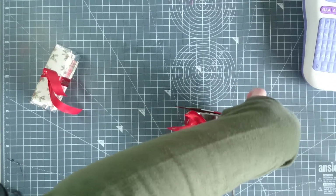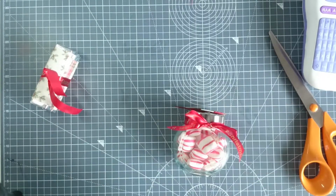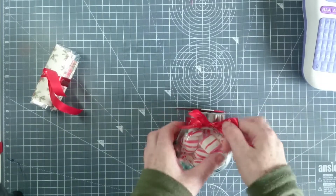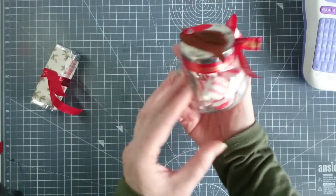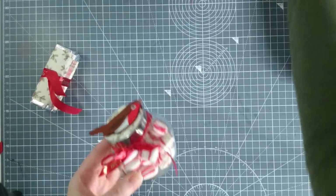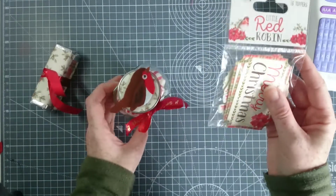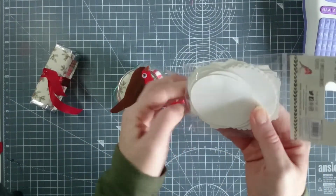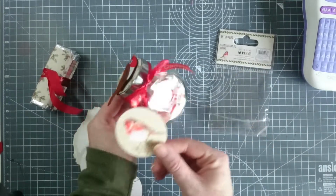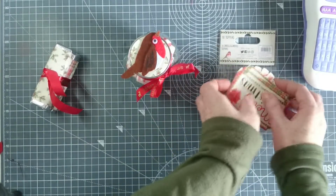Just going to trim up the sides. Always helps to have lovely sharp scissors for trimming your bows. So here we have a quick and easy sweetie jar, perfect for Christmas. And if you have the time, you can also get matching toppers that you can use as a gift tag. So just pop a hole in there and some twine, and you can add a lovely gift tag to that as well. So that's another idea.